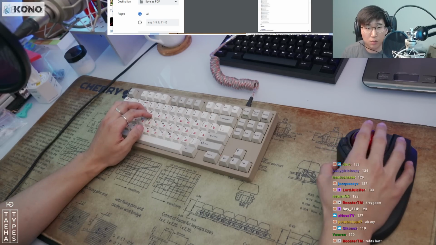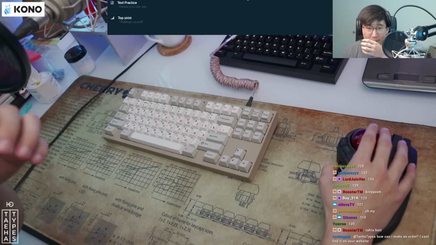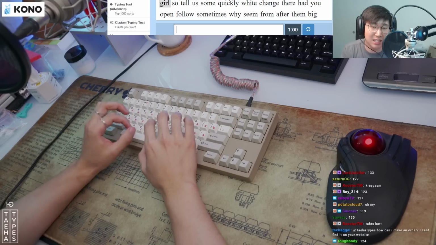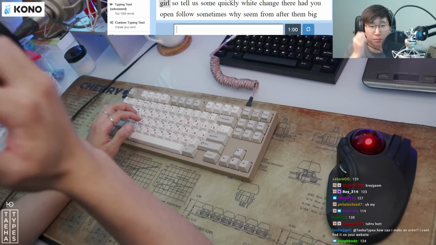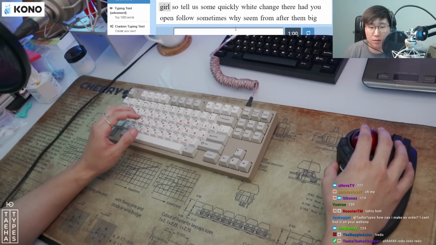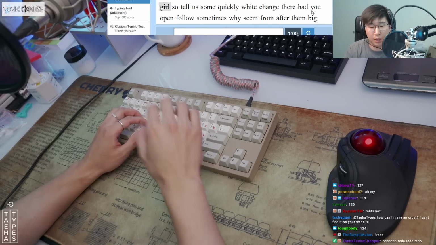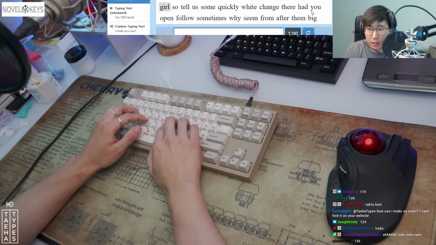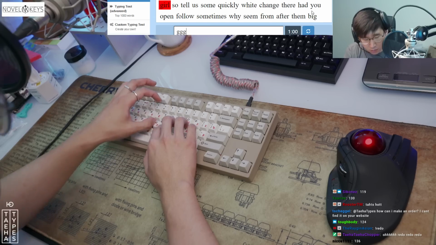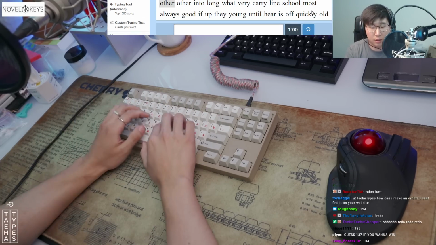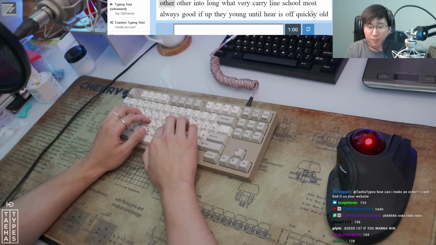Oh shoot, no, I don't want to print this. Yeah, but do keep in mind that these are PBT keycaps, so the sound is going to be a bit bassier and nicer. Okay, who's going to buy the lottery ticket today? 3, 2. Oh, is caps lock on? Oh, no. Redo. 3, 2, 1.